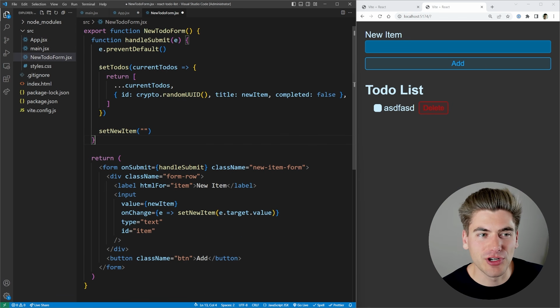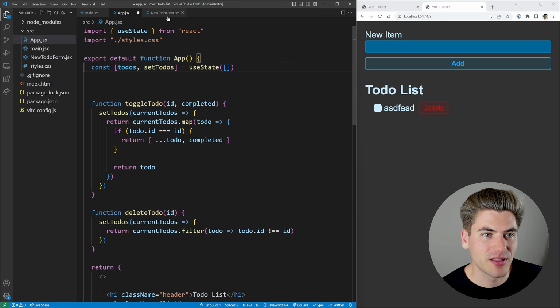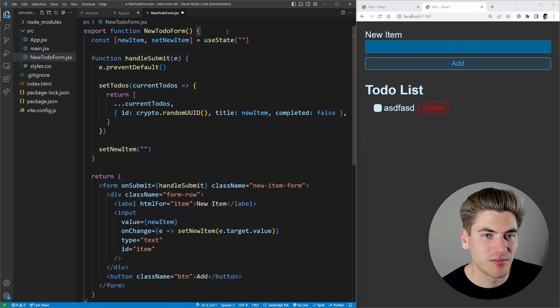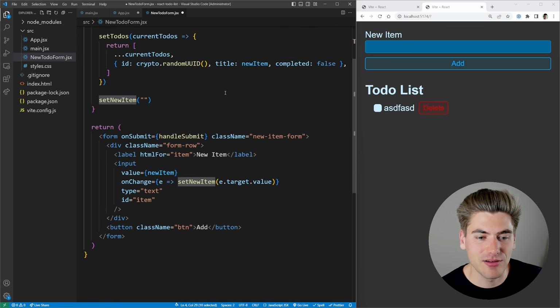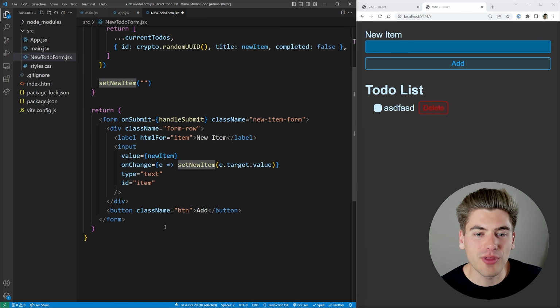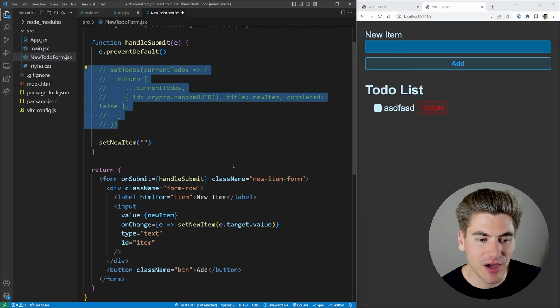And now also you're going to notice we need to access our set to-dos as well as our new to-do item. So we can bring in our state for our new to-do item. Let's bring that over into here. Make sure that we import use state properly. There we go. So now our new item and our set new item is properly hooked up inside of here. So all of that's working. The only thing that we have left to get working is to be able to actually update our to-do. I'm just going to comment that out for now though.